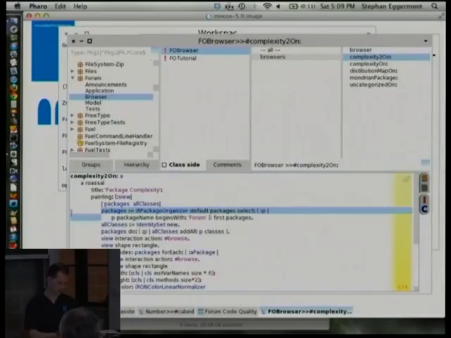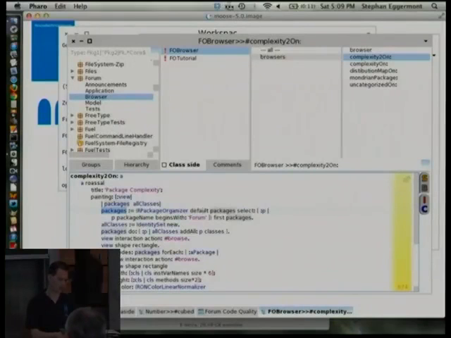And what you can see that we are doing here is I'm collecting the packages. My package organizer, the default one, I ask for its packages, and I select from them. The select gets a block, and that gets passed all the packages. The P is package P, and I ask the P for its package name. I want to know if it begins with forum. And from that one, I want the packages. Then I make a set of classes, and all packages. The first, what is the first one? It takes the first package out of the packages.